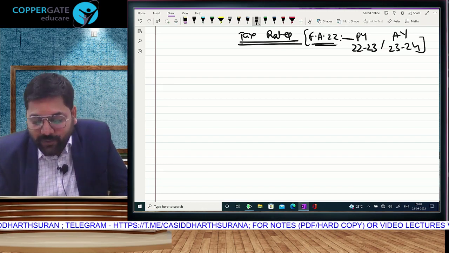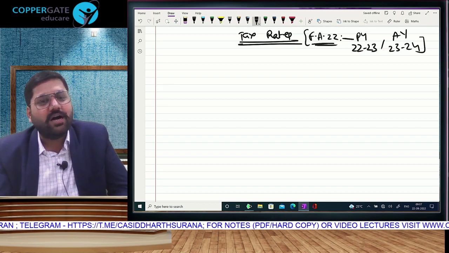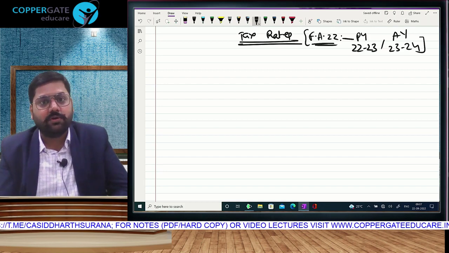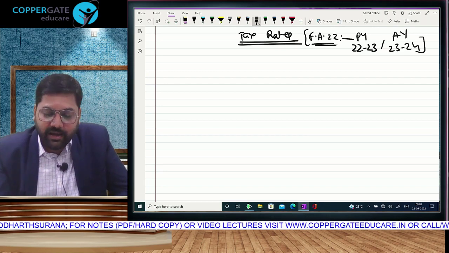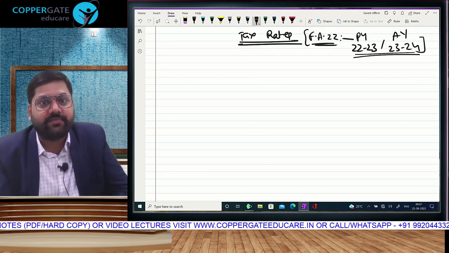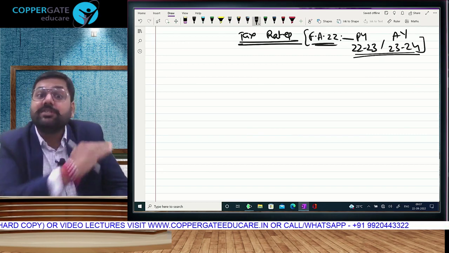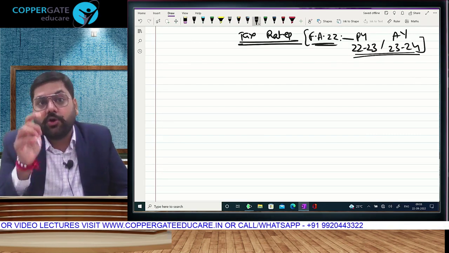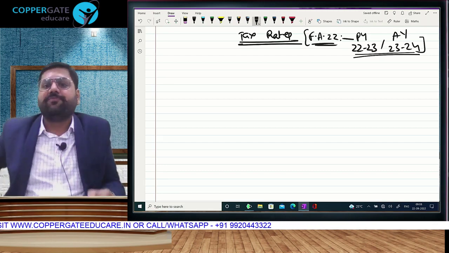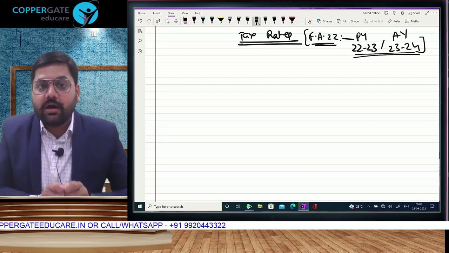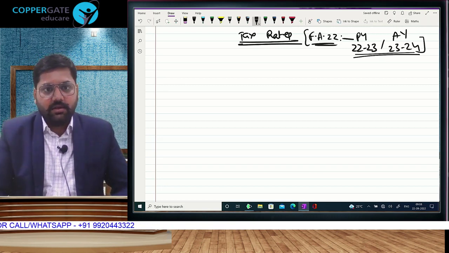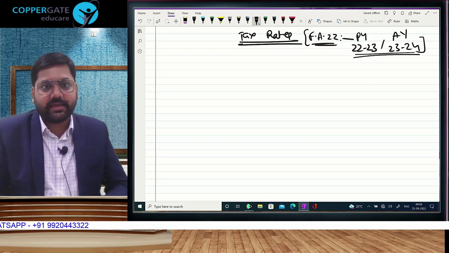So, Finance Act of 22, previous year 22-23, assessment year 23-24 is what is applicable, and tax rates also we are going to learn accordingly only because this is the budget applicable, no? So we are going to learn tax rates on the basis of this year. This calculation may not be applicable to November 22 or May 24. This is exclusively exam wise, and the full syllabus will go like this, exam oriented. For your May 23, November 23, what is applicable? That is what is going to be discussed. Are you understanding? For the purpose of levying tax, our income tax law has divided assessees into 7 categories. Assessee falls in 7 different categories. The definition of person liable to tax in income tax is 7.